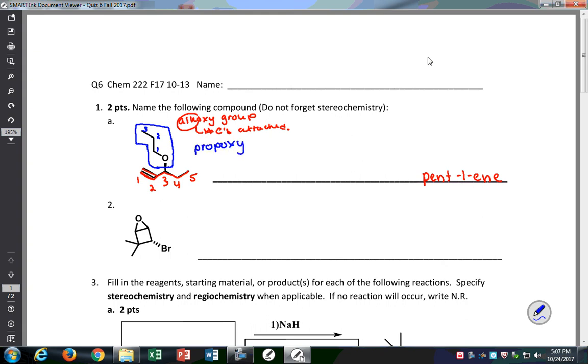If that was a tert-butyl, it would be a tert-butoxy. If it was a butyl, it would be a butoxy. If it was an isopropyl, it would be an isopropoxy. Whatever the R group is named, that's it with oxy at the end. And then putting that in order, but we don't have any other substituents to put in order, this would just be an order based on other substituents. So it's just a 3-propoxy. It's propoxy, yeah.